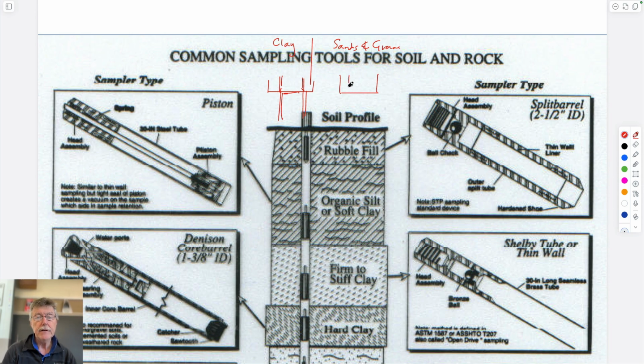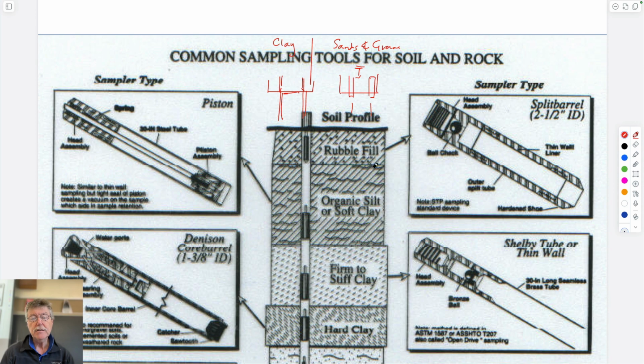You have to bang it into the ground. So it'd be the same idea, but it wouldn't be a thin wall sampler. It would be something with thick walls to it, perhaps not quite 1/2 inch, but maybe 1/4 inch in thickness, and it's physically just banged into the ground to advance it.